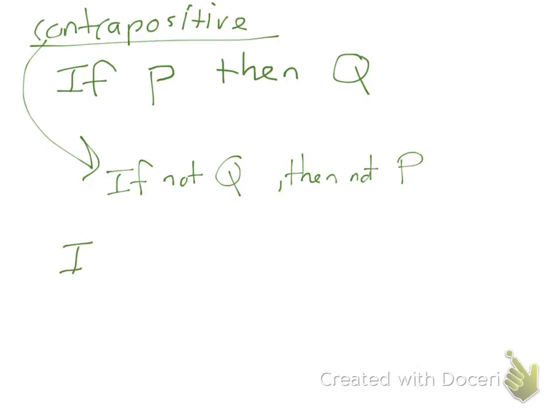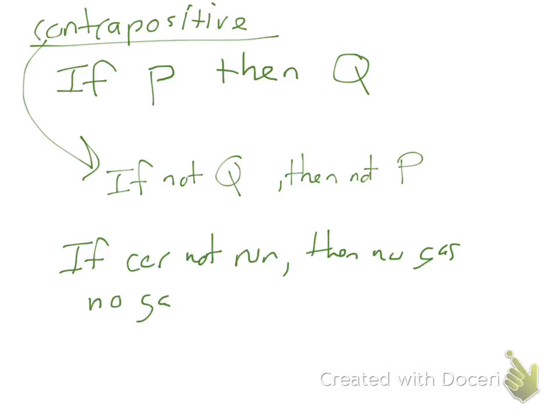So, let's take a look at our statement. We said if car not run, then no gas. So then it would be valid. No gas. We're stating there's no gas. Therefore, it won't run. No run. Then it's valid. So now, that was our original statement. We changed it to if-thens, and we kind of cleaned it up just a little bit to understand.